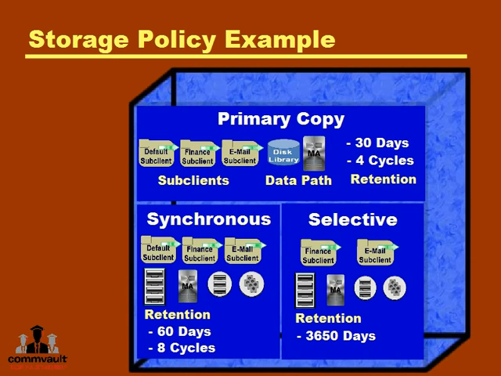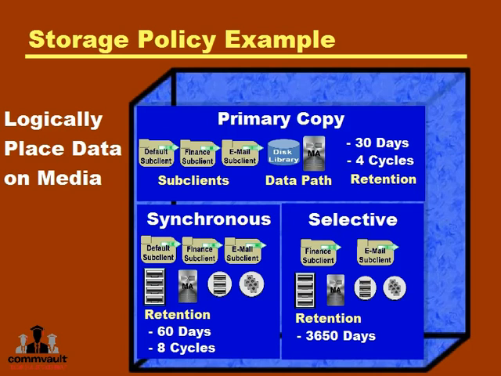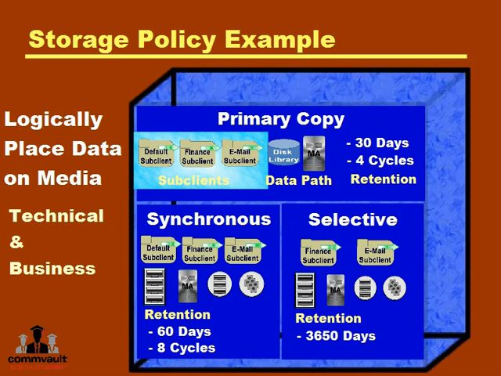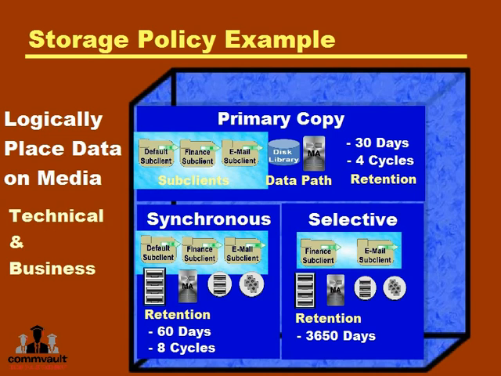As you can see, the use of subclients and storage policies allows you to place specific data on media and retain that data based on technical and business needs. In this case, all data is required in the primary copy as well as the offsite DR copy, but only finance and email data is required for the compliance copy, so there is no need to include OS data. When you think about this concept in an enterprise environment, using this method to logically group data based on its business requirements can greatly reduce media consumption.